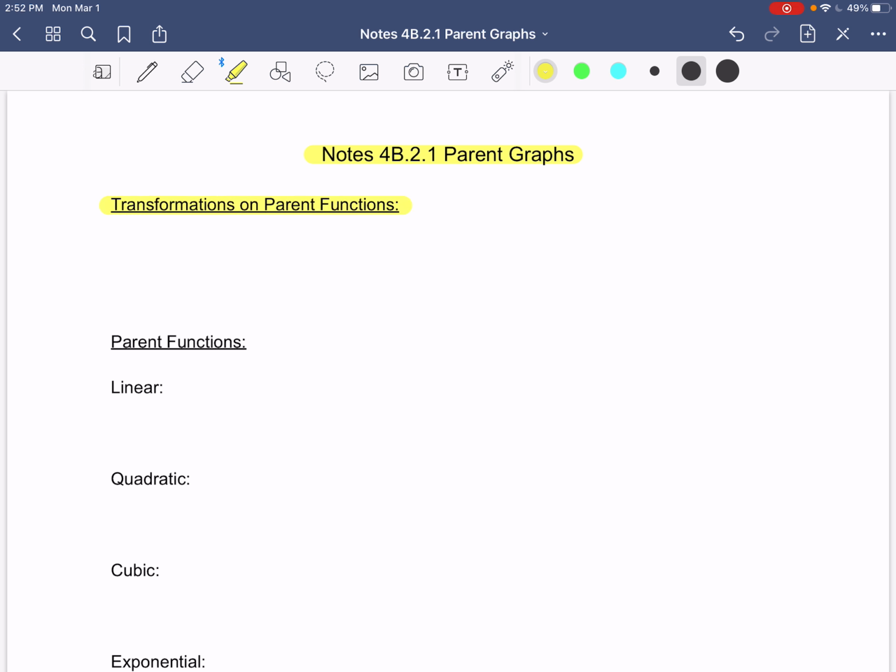We're going to look at a bunch of different types of functions, but the way that they are transformed is the same. So we're going to have our functions: a times f of x minus h plus k. So f of x is just whatever type of function we have. The a value here is going to be some sort of stretch or flip if it's negative.